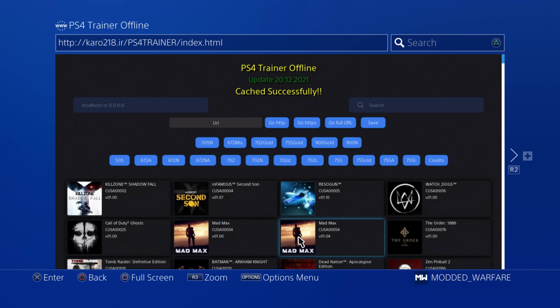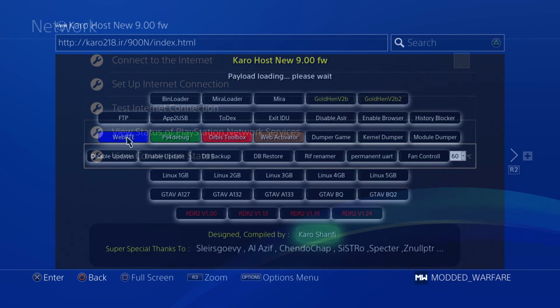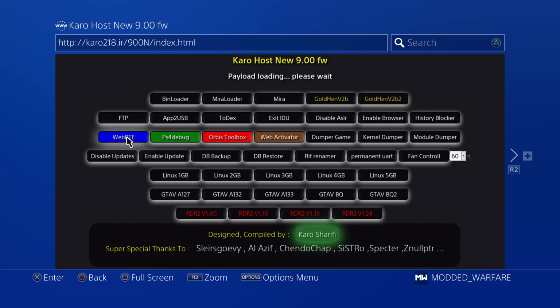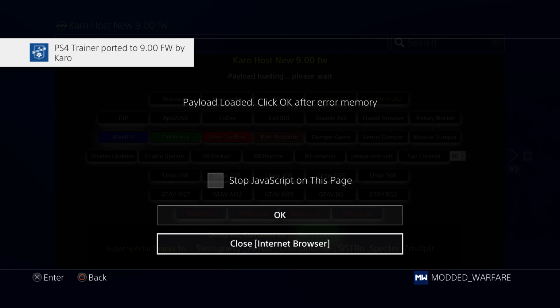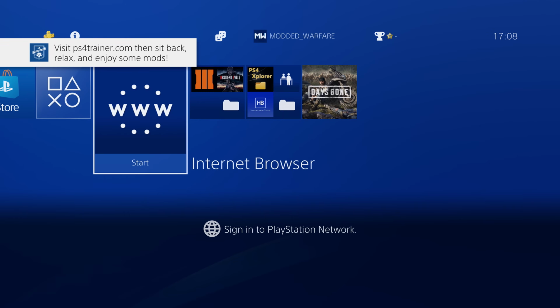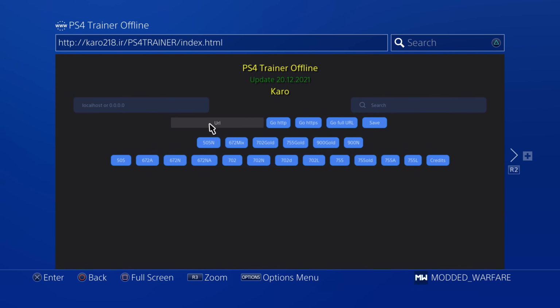Once you've got that fully cached in your browser, you can then turn off the internet, enable the web RTE payload on your exploit host, because that page will be cached in the browser, so you'll be able to access it when you're not connected to the internet. And then you run that web RTE payload, run the game as we did before. Then all you have to do is go back on the exploit host again and run the offline trainer.